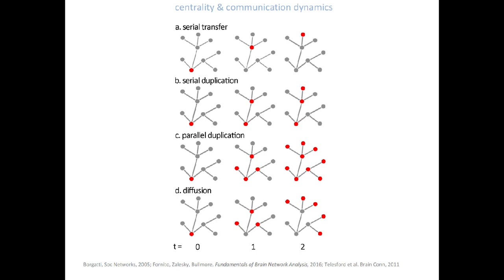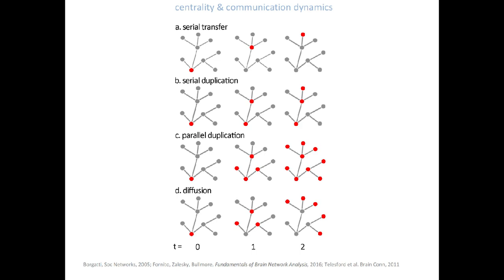Another potential way for communication is serial duplication. In this case, whatever happens at a node stays at that node, but then also moves on to another node. In a more generalized version, parallel duplication, something happens at a node, it then impacts the nodes to which it's connected, and it spreads throughout the network. You can imagine this is similar to a computer virus, where it infects one computer and gets emailed out to all the contacts in someone's contact list, they get infected, and so on. Another potential model is diffusion, where something happens to a node, it activates its neighbors, but then this node goes back to its basal state, and that propagates forward in a kind of blind process.